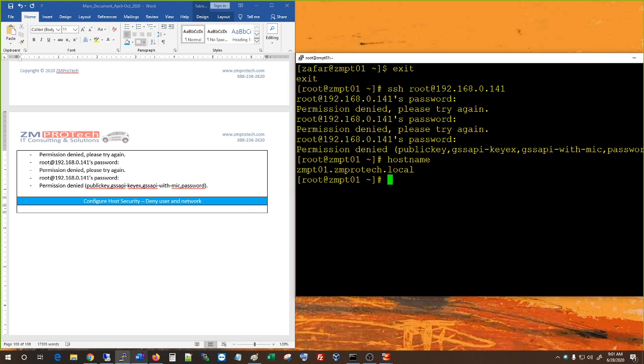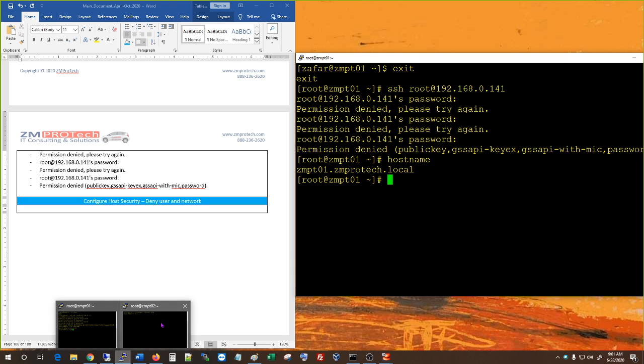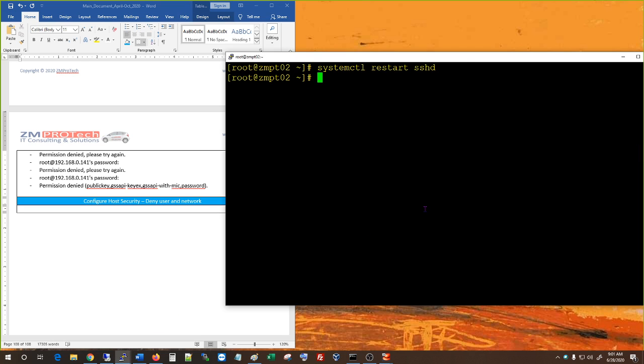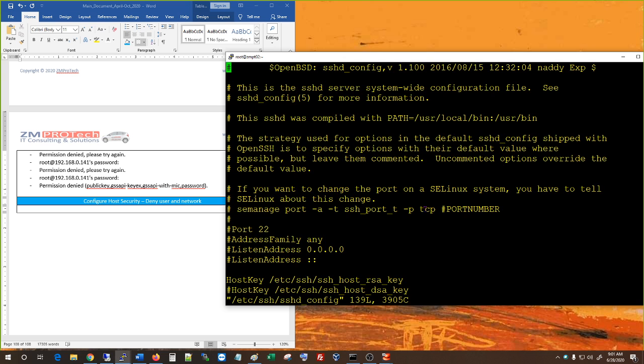So let's go into ZMPT02. Let's go into vi /etc/sshd_config. What I'm going to do here is look for ListenAddress.